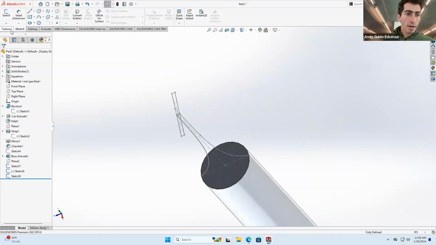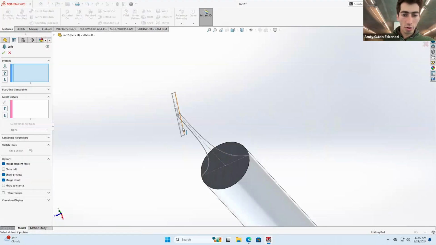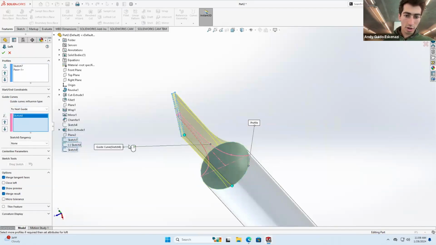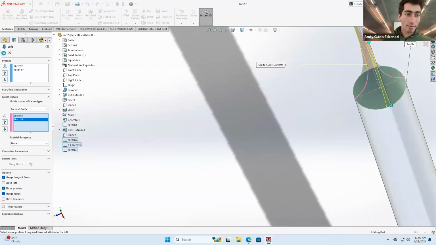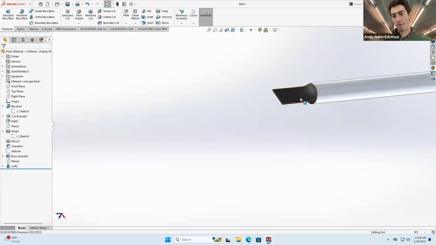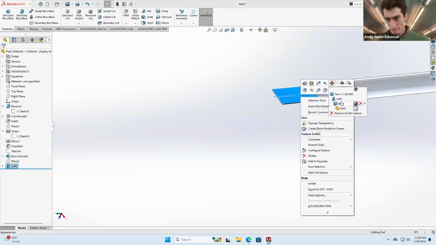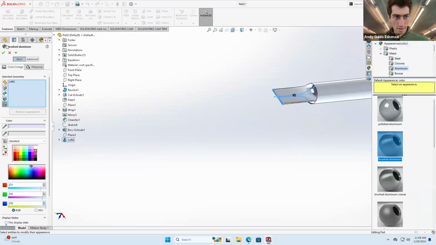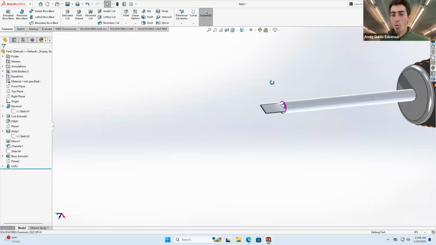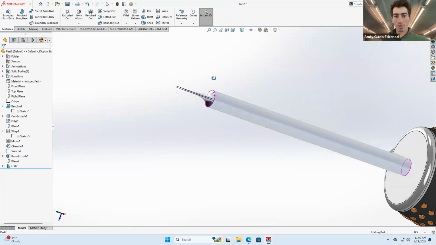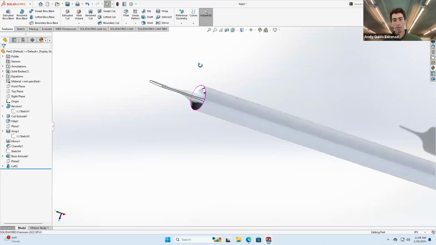Great. So why all the effort to do this stuff? Because now I'm gonna go back to features and I'm gonna make the same loft that I just did. Now it's gonna look a lot better because I'm gonna use these two guiding curves. And now we have ourselves a proper flathead screwdriver. There we go. Now we're talking business. Let's make that loft. There we go. So why don't you guys give the head a shot? Something along those lines before we start overcomplicating our lives.